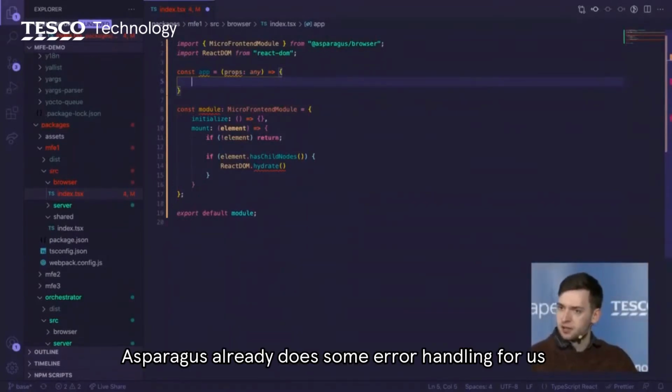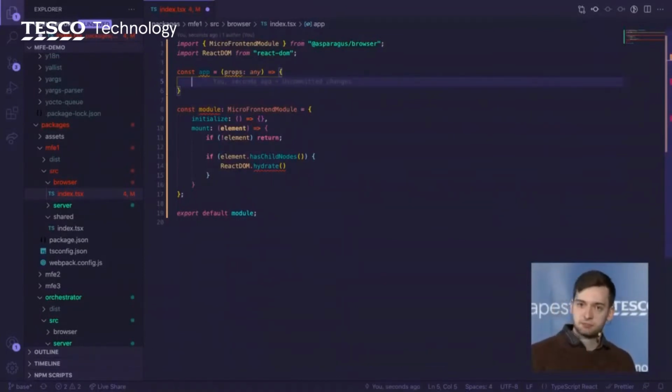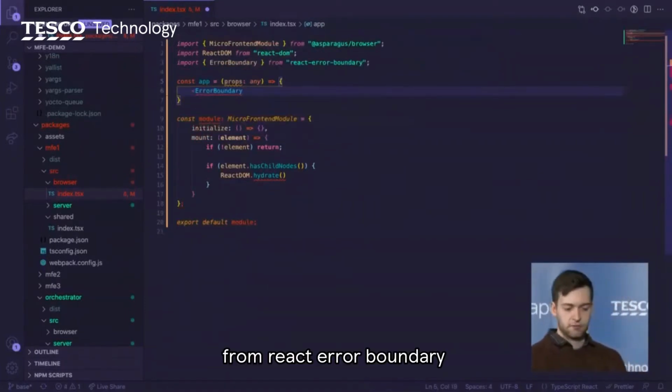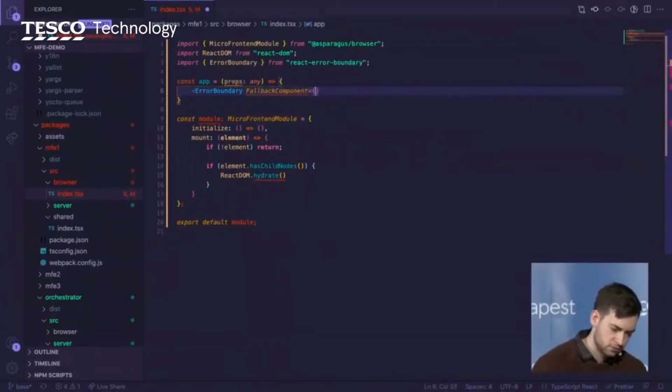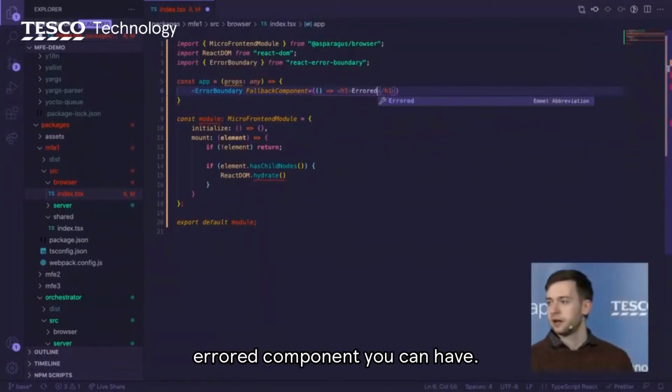Asparagus already does some error handling for us, but what if we wanted our error handling to actually be done by this MFE itself? Okay, well, why don't we have an error boundary from React error boundary and a fallback component that's just the most simple errored component you can have.